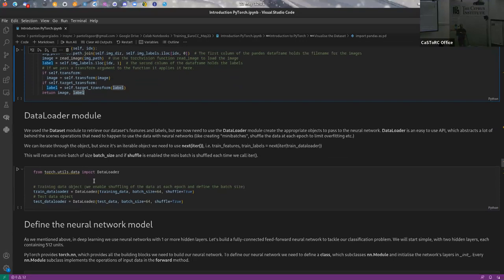Second thing we need to do is define the DataLoader module, which takes a dataset and abstracts all the behind-the-scenes functions you need to do and basically creates the mini-batches for you, shuffles it, and it's ready to load to your network. By default, this runs on a CPU and there's no way to transfer that into a GPU. That's something we need to do later, just something to have in mind. And also by design it is multiprocessing, so it should take advantage of all the cores on your CPU, so it should still be fast.